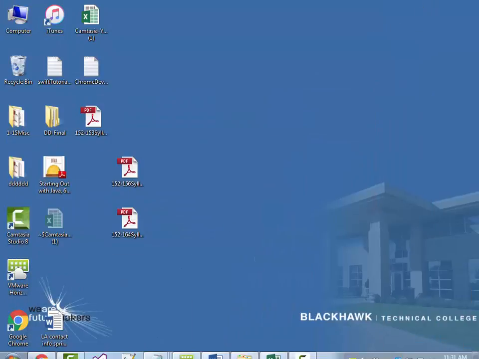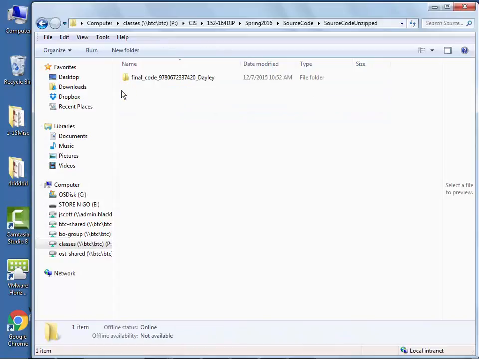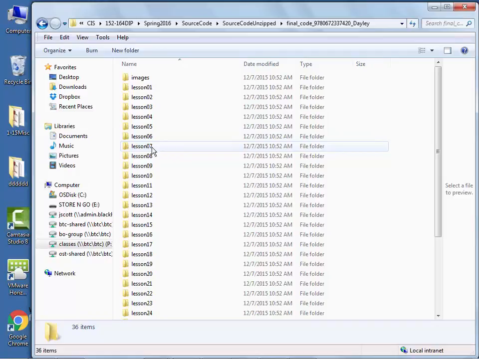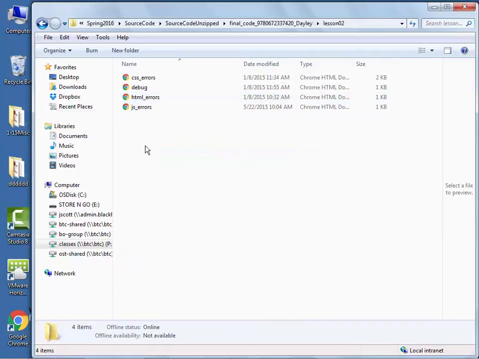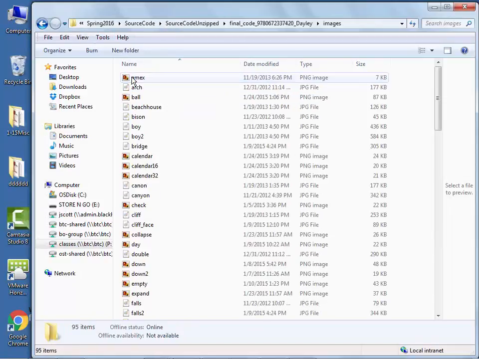when you go through here and you're looking at the actual source code, for instance, this is chapter 2, and you go, wait a minute, that's just CSS, there's no images. If you can't find the images, they're all in the actual images folder. He threw everything together. I don't know why he did that, and most of the time the pathing is screwed up. So if you decide you want to try some of those exercises, you might have to change some of the paths that are put in there.